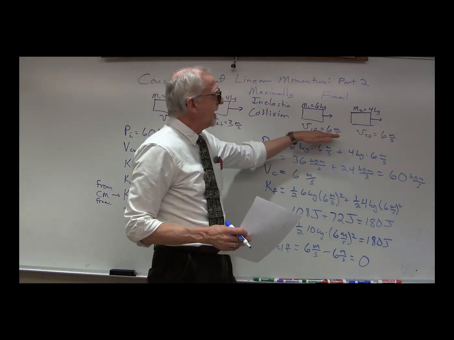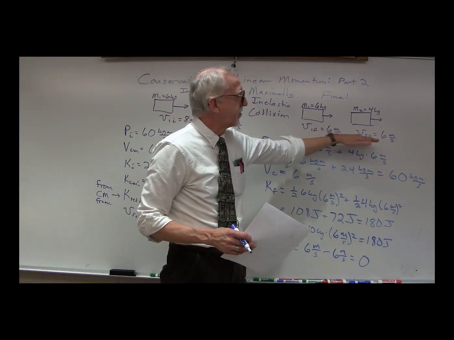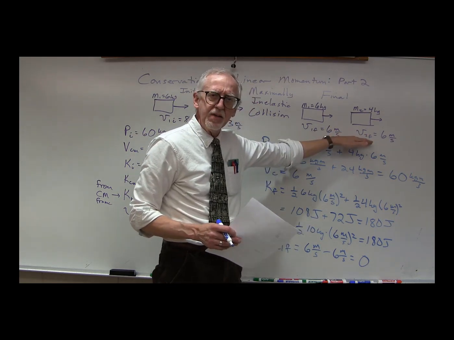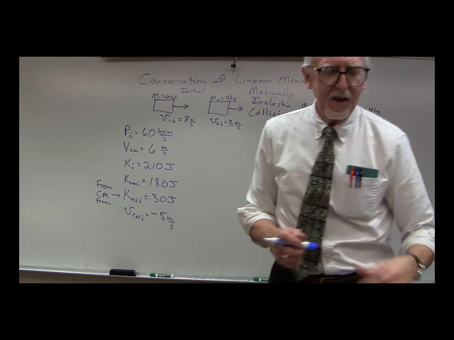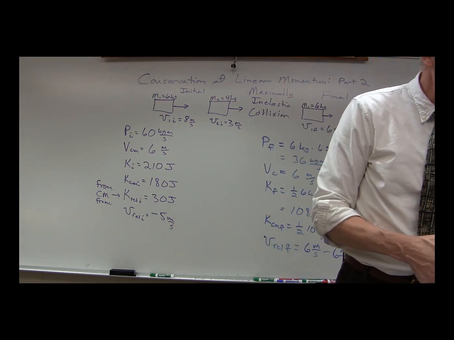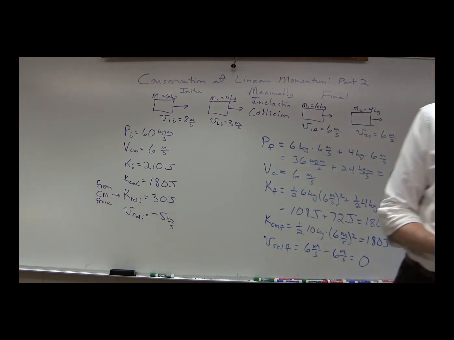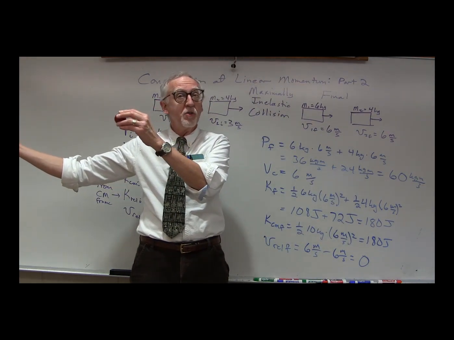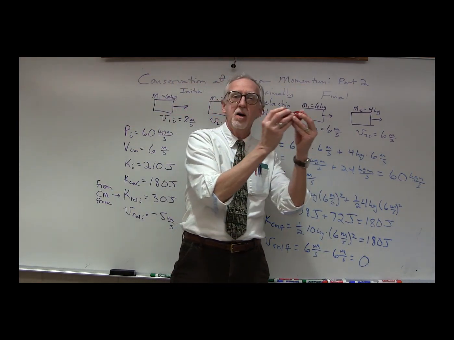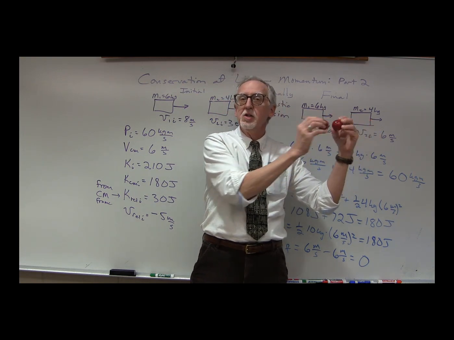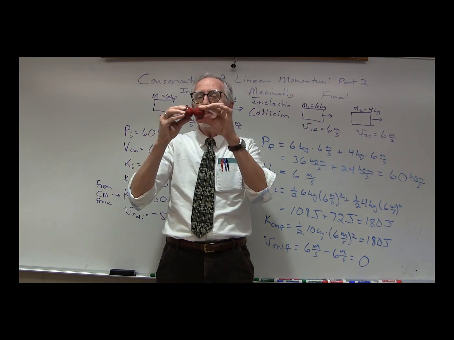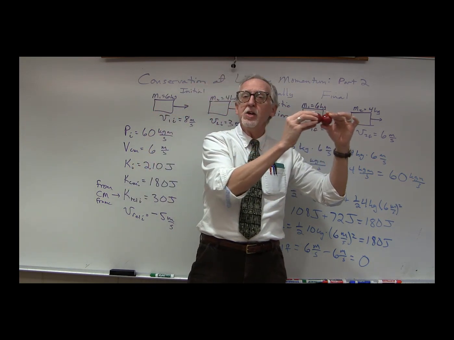We have the same final velocities for both masses. What's going on here? What happened in this collision? Well, in order to end up with the same final velocity, we've got these two masses coming in and doing what? What do you think? They're sticking together. So, as they come in and collide, they then move off together as a unit.